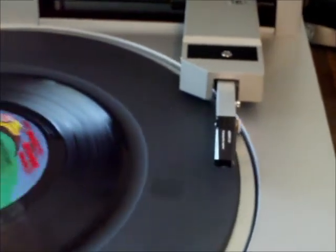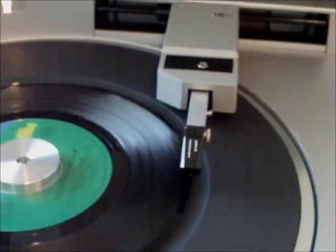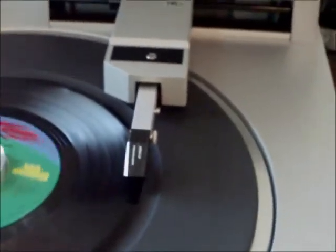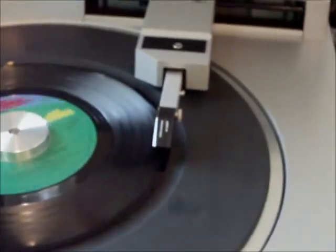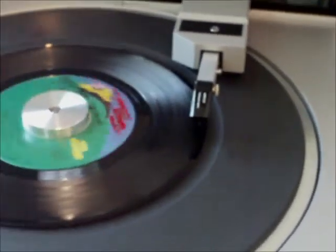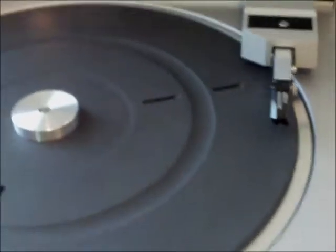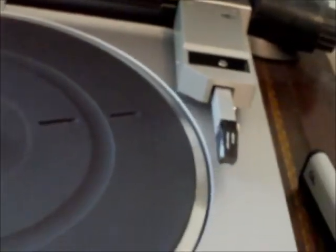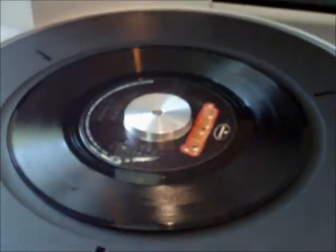And the tone arm makes its way over. Takes a little while. That's another little frustration. And the record starts to play and everybody's just happy, right? This is the way this is supposed to work. And I didn't change the speed, and I'm not letting you hear the music on that anyway. I don't want the YouTube copyright robots to get me. So on that record, that worked fine. However, I have another 45 here, and it looks exactly the same as the one that I just played, right? Watch this.